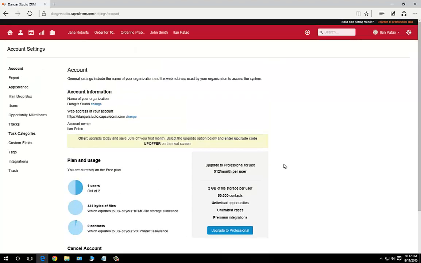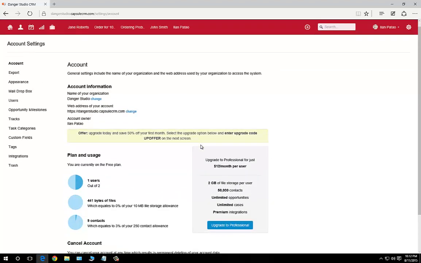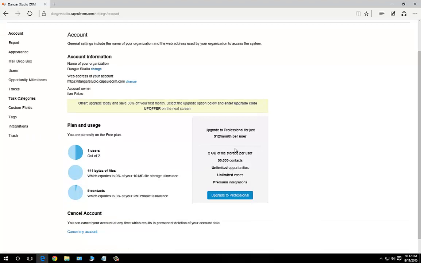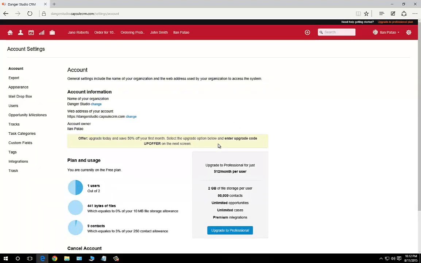This works for almost any business. No matter what you're into, whether you're offering a product or a service, you could track the opportunities, cases that people create, and you can organize your day by creating tasks and reminders and not bog your phone down with a bunch of things.